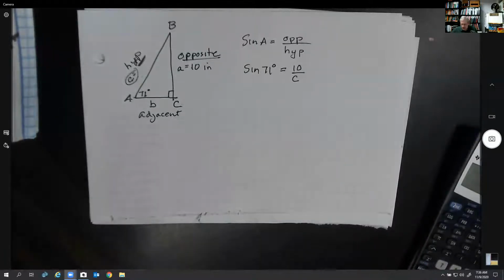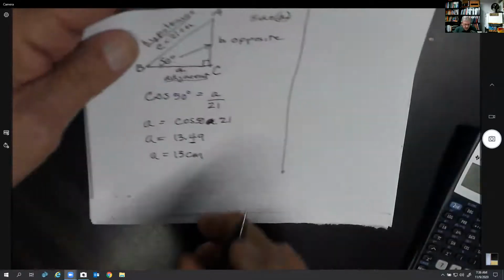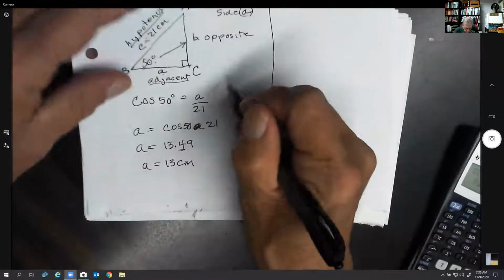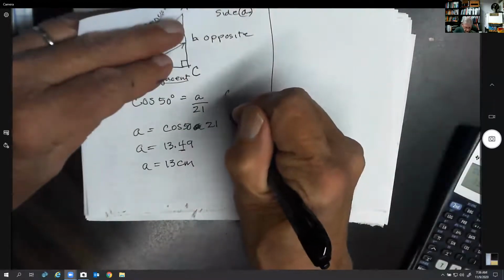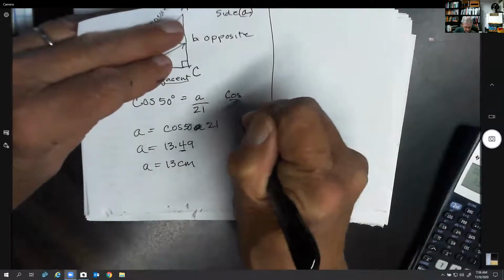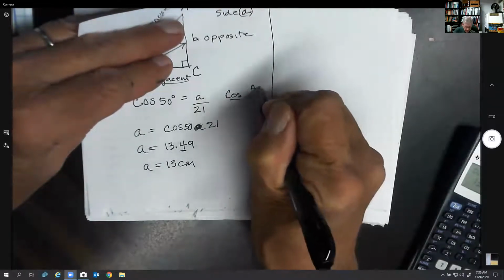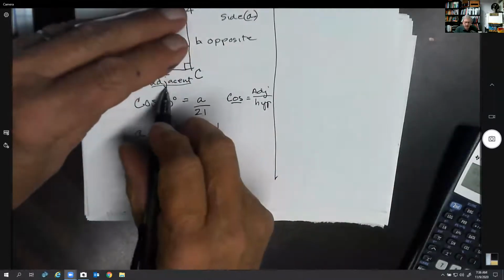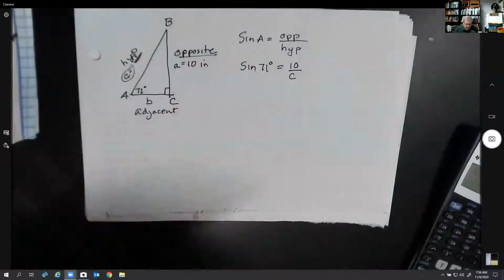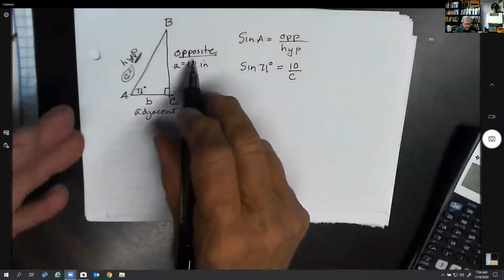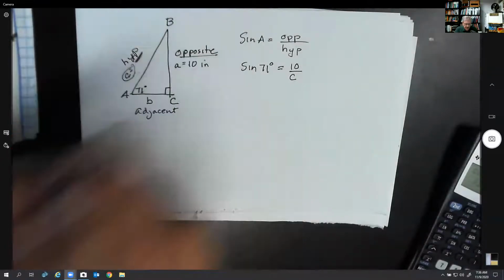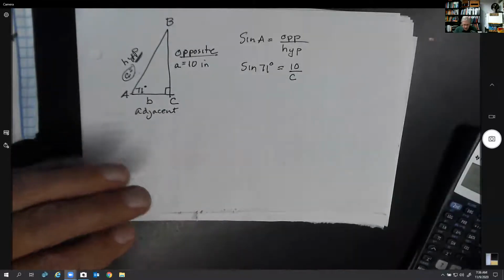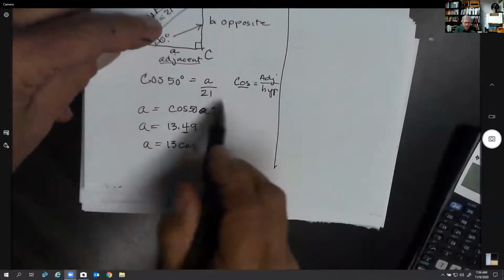Every problem is written a little different because it depends on what side we're trying to find and what the relationship is. On the first one, we used the cosine function, which is the adjacent over the hypotenuse, because we were trying to find the adjacent side. On this one, we needed a relationship involving opposite and hypotenuse. So we got it. Unfortunately, remember on this problem, we could just cross multiply.